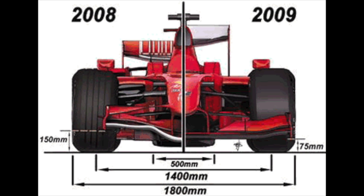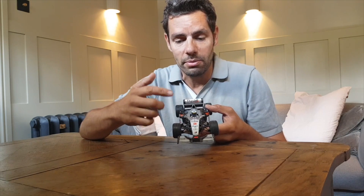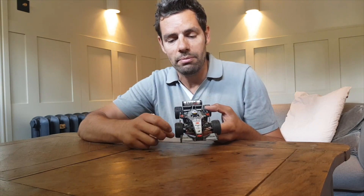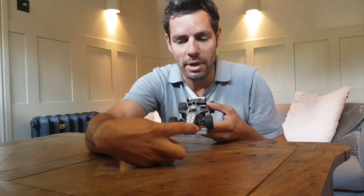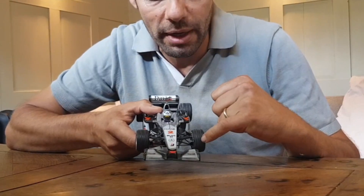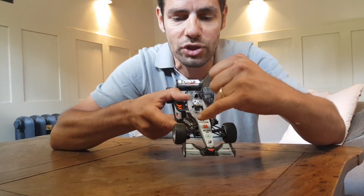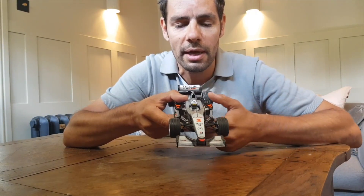In 2009 there was a big change in the car regulations. If you remember, the front wings particularly became much wider and changed dramatically — the whole aerodynamic concept of a Formula One car shifted. This is a 2000 McLaren MP4/15, showing the aerodynamic concept in use around the year 2000. The wings were relatively narrow at that point. In 2009 the wing end plates moved outward — whereas if you look closely here, the wing end plate is pretty much in line with the inside edge of the front tires.